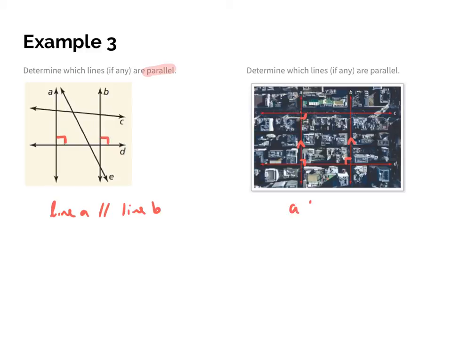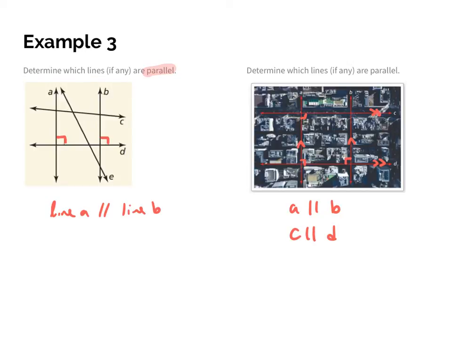So I know that A is going to be parallel to B because they are both perpendicular to the same line. Now, what about C and D? Are C and D going to be parallel? They kind of look parallel, so how do I prove it? Well, notice over here, we have this angle we already looked at. Notice that line D is perpendicular to A. Well, if I recognize up here, line C is perpendicular to A. So since line D and line C are both perpendicular to A, that means that line C and line D also have to be parallel to each other.